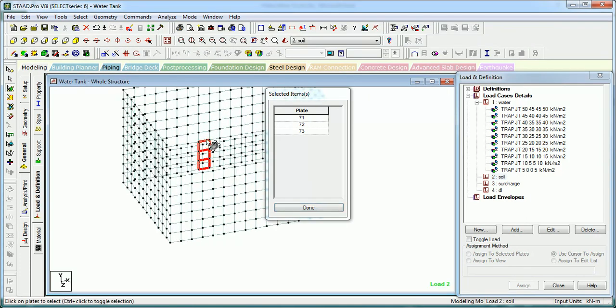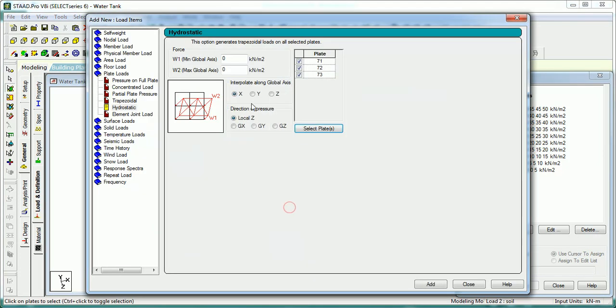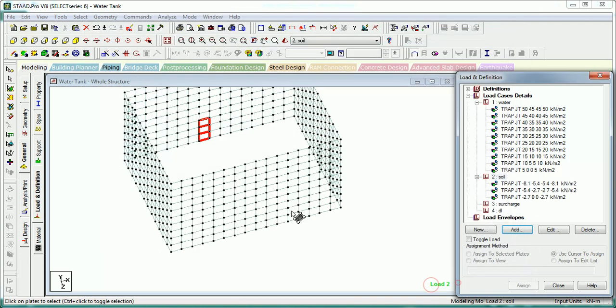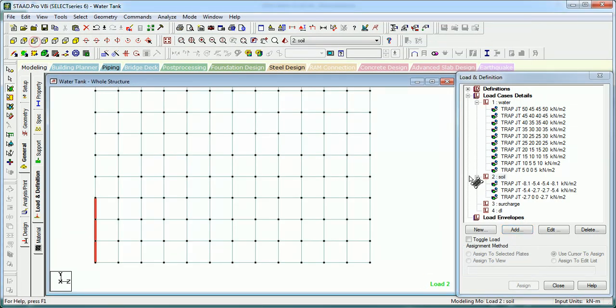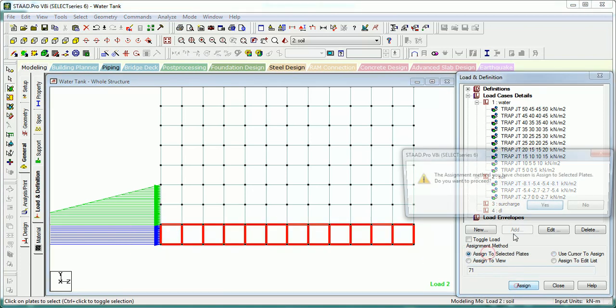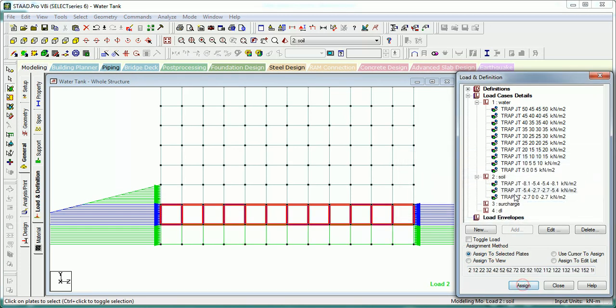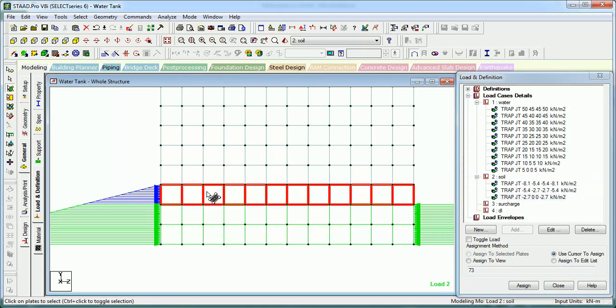Okay, bottom load is -8.1, top load is 0, interpolation along Y. Let's see if it's true. Yes, that's true. Now we have to give these loadings to all the plates. Select it, assign it, select it, assign it, and select it, assign it.